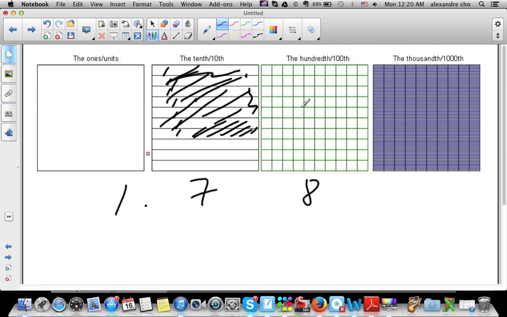And then on the hundredths, so you got 7 dimes and how many pennies? 8 pennies. 1, 2, 3, 4, 5, 6, 7, 8. Okay. So remember, this is the tenths, something broken up into 10 pieces. This is the hundredths, and the thousandths, something broken up into 1,000 pieces. Rarely are we ever going to work with 3 decimal places, but it's nice to know. Okay.